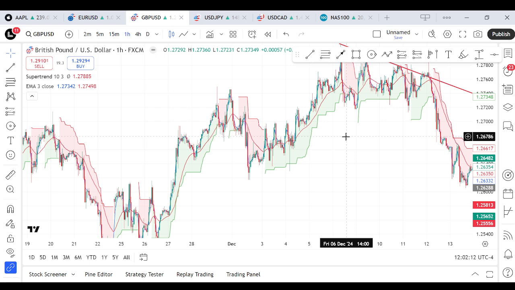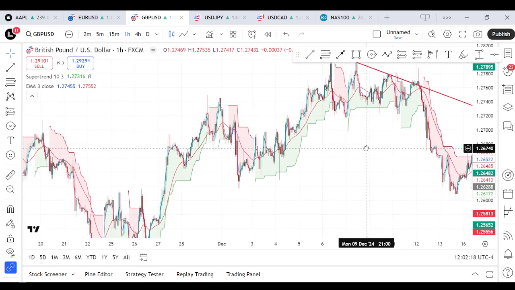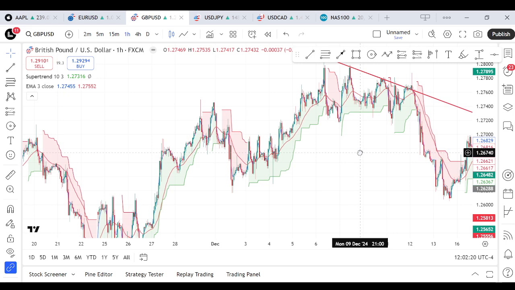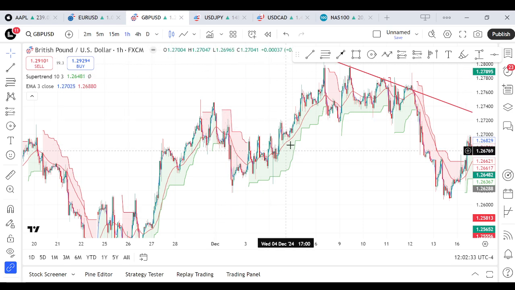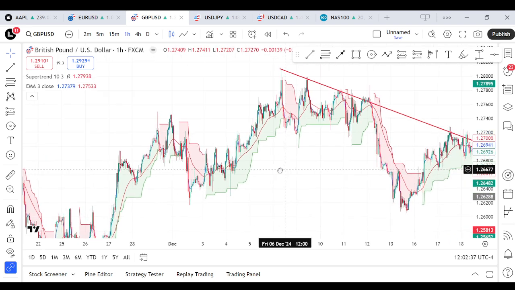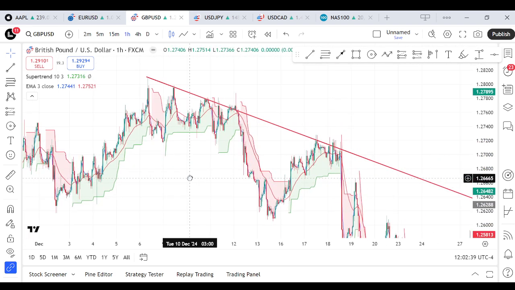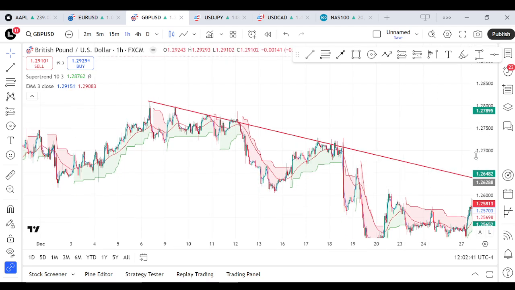Alright traders, that's how you can trade this SuperTrend EMA strategy. Always confirm with higher time frames to increase your probability of success. Always check the trend on higher time frames. Or better still, just trade higher time frames only, like the 1 hour, the 4 hour, the daily. Do not trade with this strategy on the 1 minute or on the 5 minutes time frame, as you might not know the overall context from those smaller time frames.